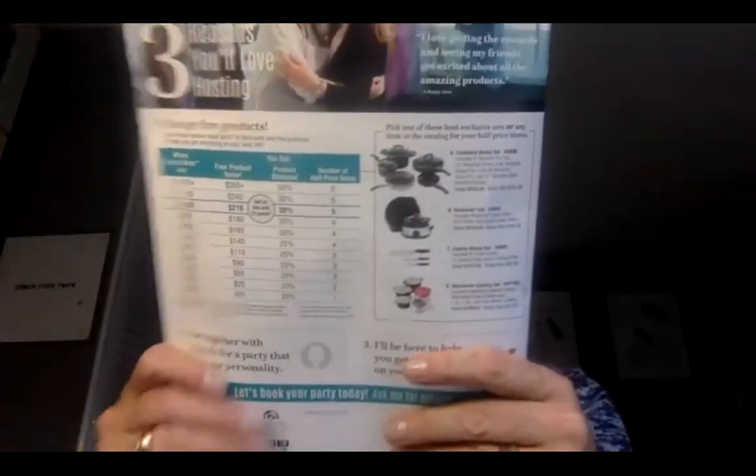If they do raise their hand, they are most likely to host a show with you. Say, 'Did you get tons of free and half-priced products when you hosted? Would you recommend it to the others in the room?' Then, 'On the back cover of the catalog — tell me, if you do a $1,200 show, how much in free products will you earn?' They say $265. 'Yes — how many half-price items or sets?' Five. 'You can choose from these sets on the back cover, but you don't have to — if you'd just like the quick cooker at half price, you can. And you also get a 30% discount. And what is the October bonus?' — and you look at the lady with the host bonus announcer.